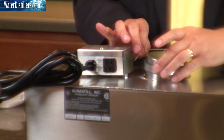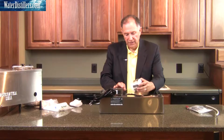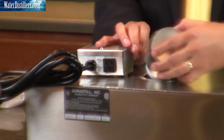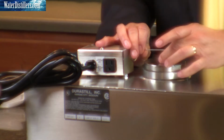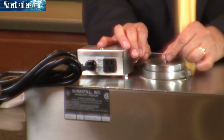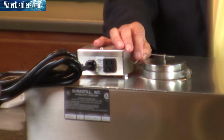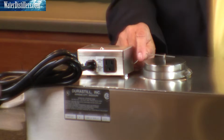You also may see something like this, but please be careful. This is your float stem. Okay, that's adjusted. You'll see that this is the float and what it's attached to. So we'll put that back in there. Again, careful with the float stem. Placing that squared away. It looks like a key here. You just move that back around and set it here. I'm going to bring this around in front so that you can see how we put on the faucet. And once again, I'll take this out and be most careful as we put our hand into the distiller reserve tank that we don't tweak or bend this.